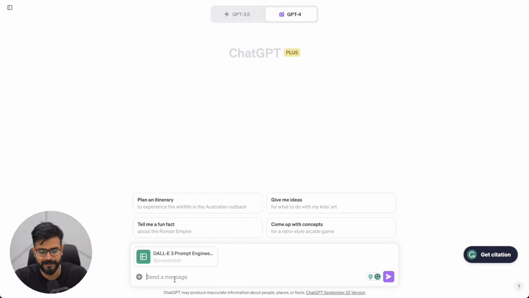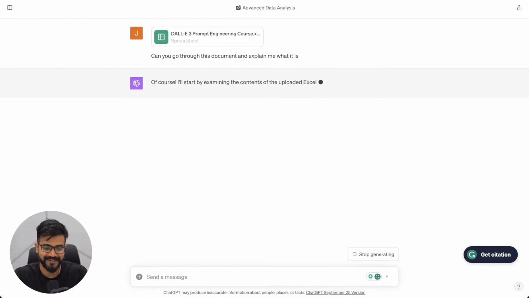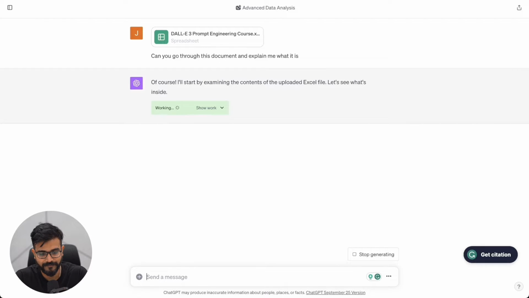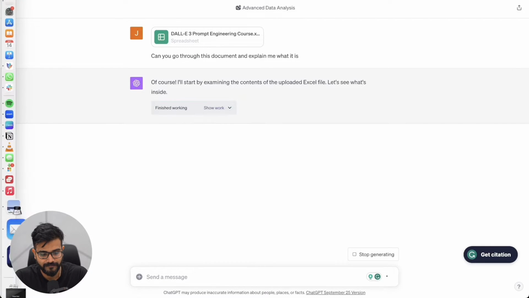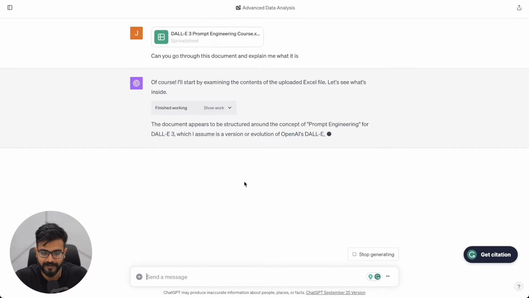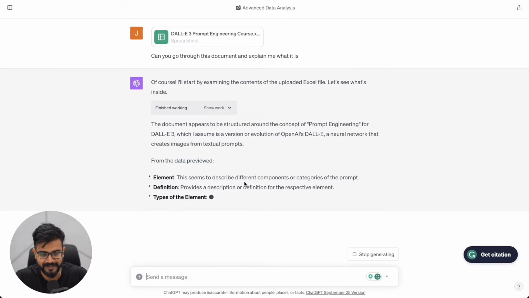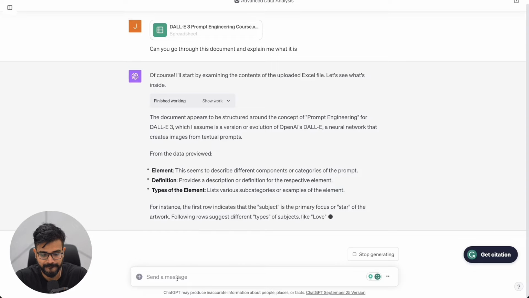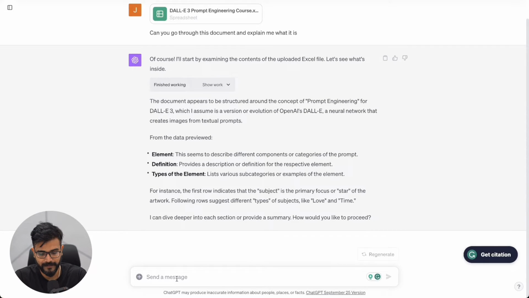And simply ask GPT, can you go through this document and explain to me what it is? I don't want to input this. I want to see what ChatGPT understands. Right? DALL-E 3, which is a version of evolution of OpenAI DALL-E, a neural network that creates these images. All right. Awesome.